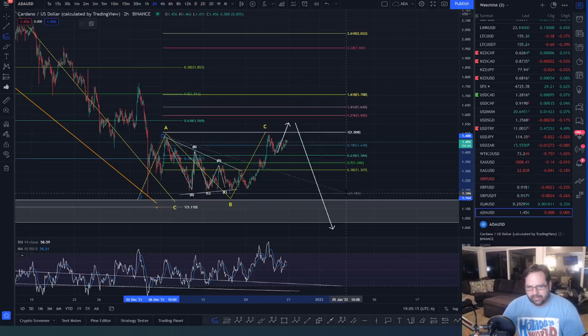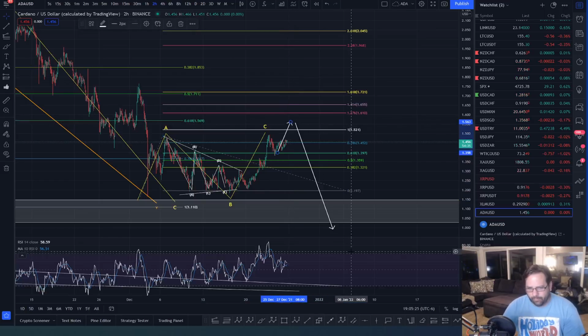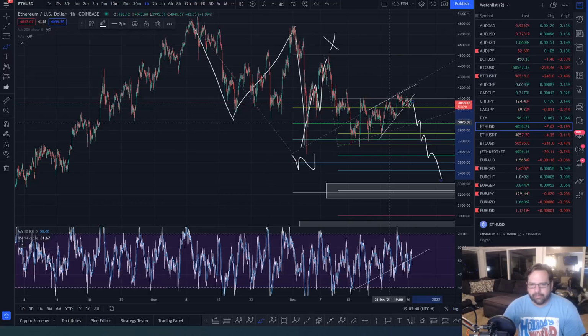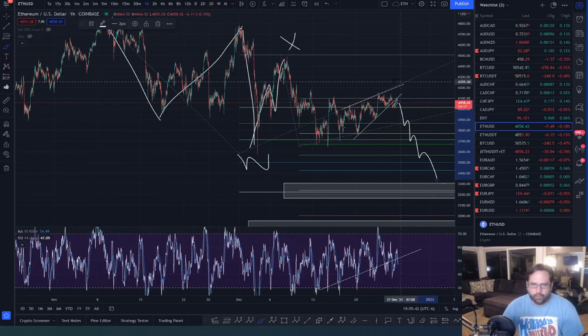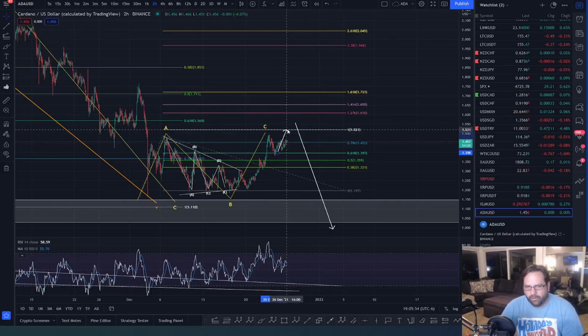It kind of feels to me like this is just a fake out to the downside, currently speaking, in the market, and that we're probably going to get one more wave to the upside before it comes down. And again, whether in Bitcoin we get a spike to the high first before we come down, or we come down right now, time will tell. In Ethereum, whether we get the spike to the high first and then down, or just down now, time will tell. Or in ADA, do we get the spike to the high, or do we just come down now? Either way, I'm looking for either the spike to the high and then down, or down from where we are, from this region now.